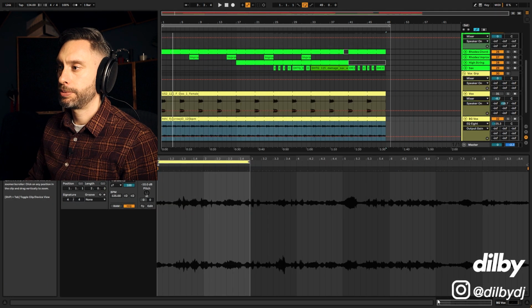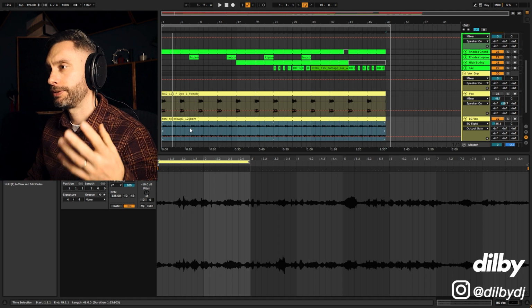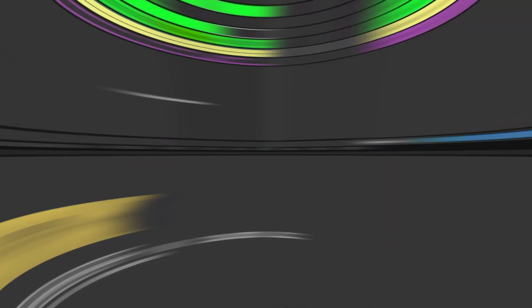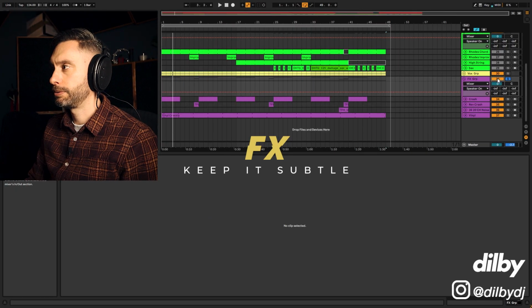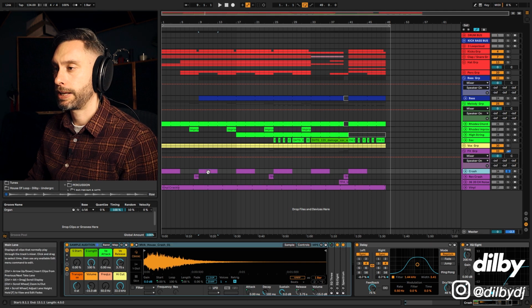So it's from a longer sample and I've got it looped over 2 bars, just to give it this repetitive but humanized feel in the background. It's subliminal, it's all about the vibe. Now effects are really simple, nothing too over the top, but a crash here which has got a delay on it to extend it out a bit.